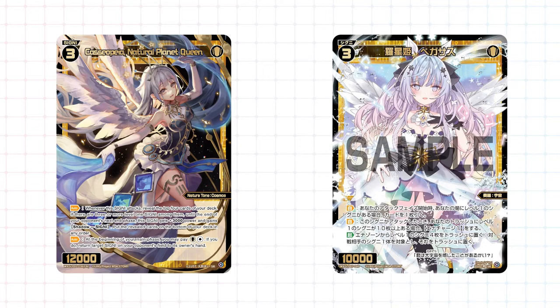And then she has another effect at the beginning of your main phase. You can pay a white and 1 to return target Signi on your opponent's field to their owner's hand. So you attack with Cassiopeia.